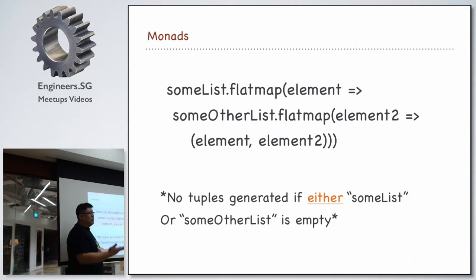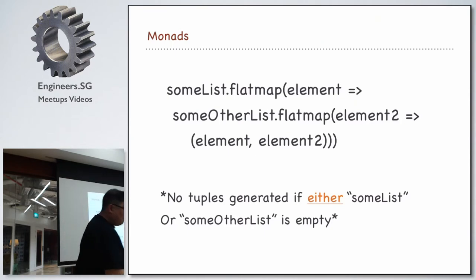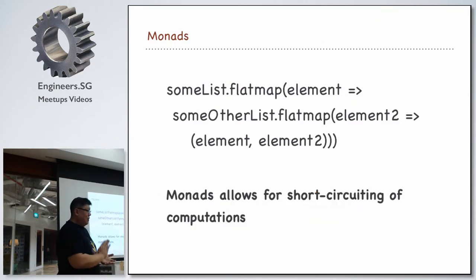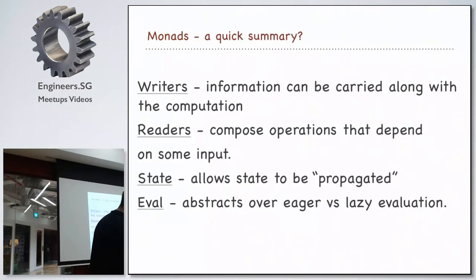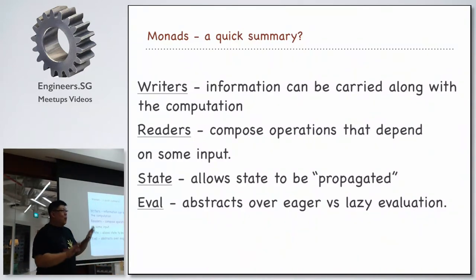I mean, in Java, you can say the same thing. If this is empty and this is empty, don't do something. But it's kind of ugly, so it's one way you can do it. So this is the point I was trying to iterate. Monads is good for short-circuiting of your computations. Okay, so monads is about sequencing. So just remember that, it's about sequencing. Taking something at the top and then saying, oh, I have a value. And if there's something at the bottom, I'll pass it to the guy on the bottom. And the bottom recursively computes, oh, I have something. I pass it along. I keep passing it along.